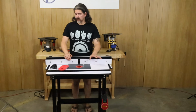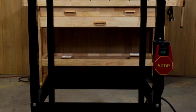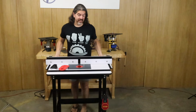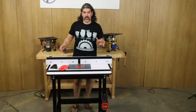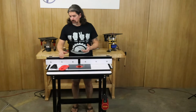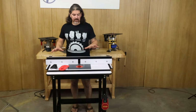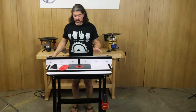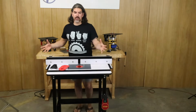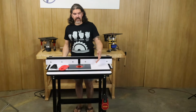It can't come off. The last thing really to talk about is the stand itself. So this is, again, like most of the products that are here, very, very heavy duty. This entire table is heavy just to lift and move around. It's not going to rack, especially if you're pushing a heavy piece of hard maple through a dovetail bit, something that would normally cause a lot of vibration and make the table feel a little bit flimsy. That is not the case with this. What's also nice is all the tops that are sold here fit this base. The holes are all pre-drilled. They're all going to be completely in alignment.